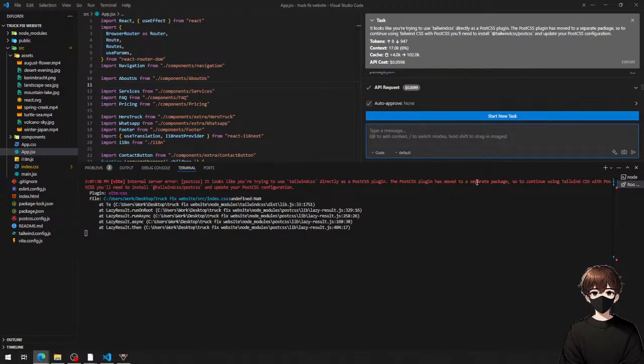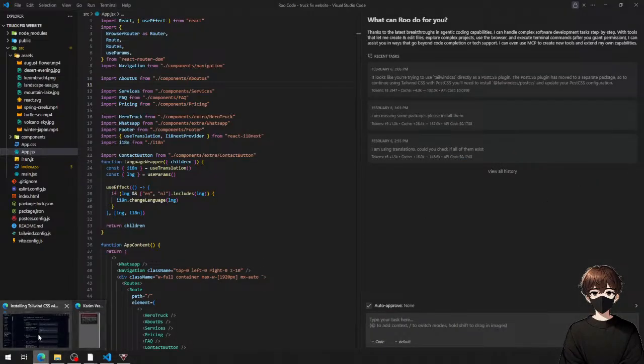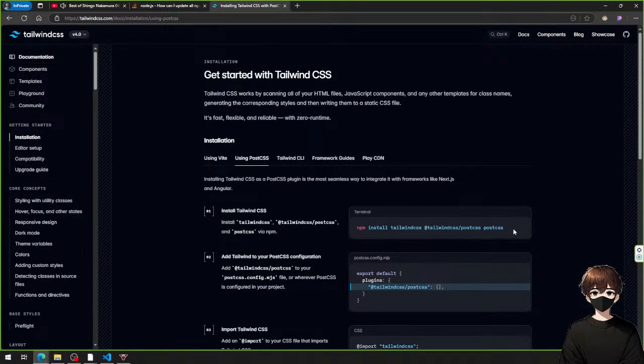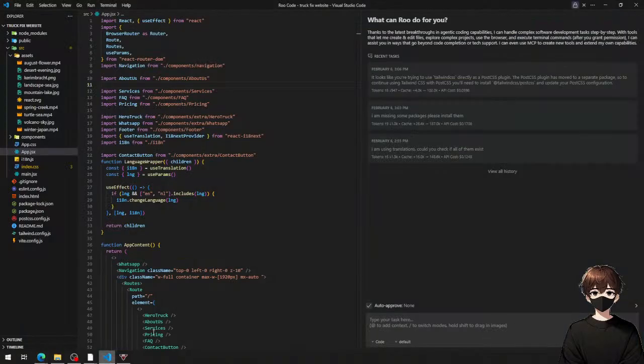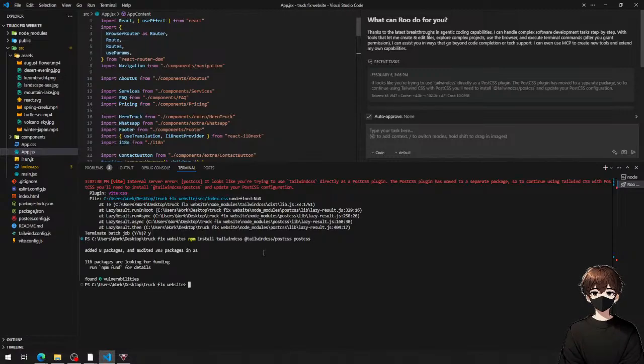Okay, so we still have the issue for the Tailwind, so we're going to properly install that. Else it's going to give us severe issues. Okay, that's the first one.